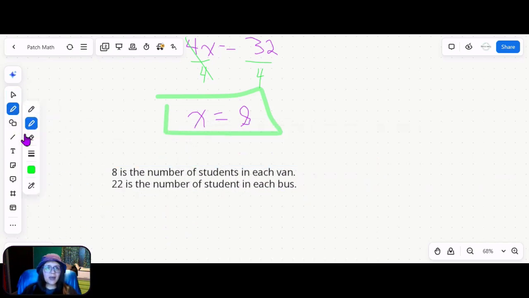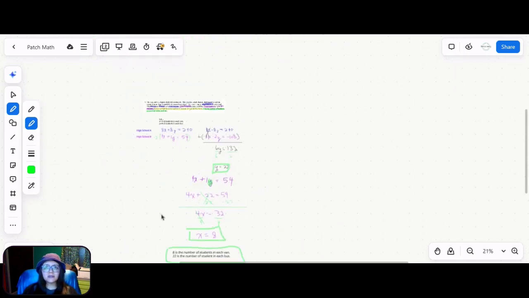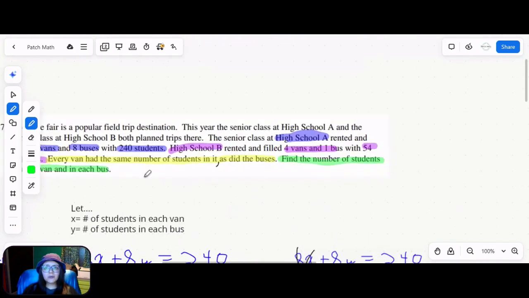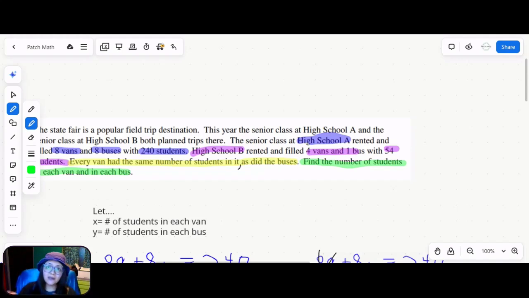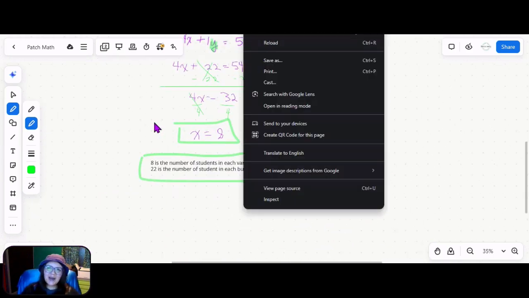And just to tie it back to the very beginning, remember how I said this word problem was one comma away from making sense? Well, let's look. If they had really meant that the same number of students in vans as buses, then this wouldn't make any sense because our answer 22 does not equal 8 there. But if they're saying each van has the same number of students in it compared to all the other vans, and each bus has the same number of students compared to all the other buses, then our answer does make sense with that comma. All right, and there you have it.